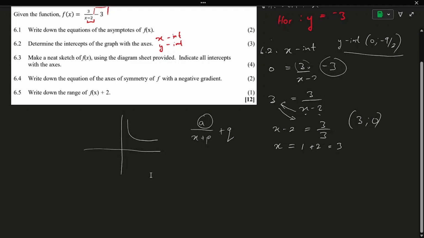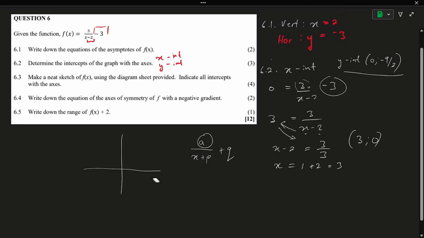So now, before we draw any of the function, let's draw the asymptotes. We found that our horizontal asymptote is at negative 3. So we're going to have negative 3 down here. So let's assume that this is negative 3 and let's label it y equal to negative 3. And our vertical asymptote is x equal to 2. So we're going to assume that this is x equal to 2, like that. Our first quadrant is this, right? And our third quadrant is this. So we expect our function to be somewhere in there.